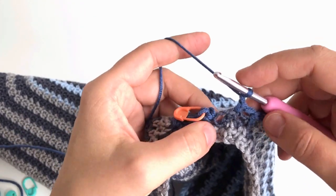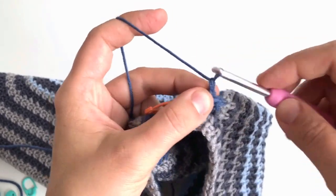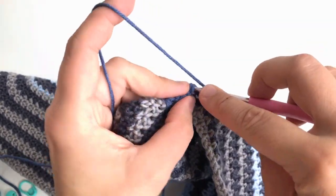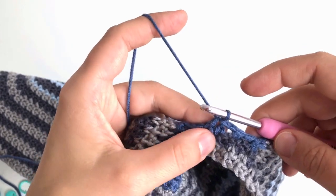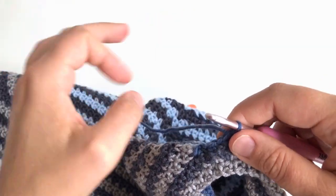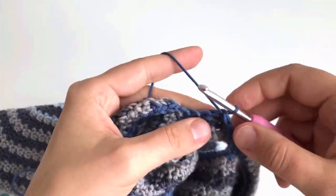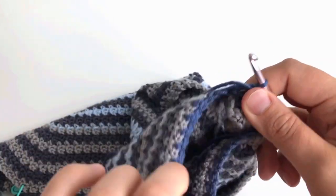So now what we need is chain 1. I have already made it, but I will make it once again. Chain 1, and we should join with slip stitch into the first single crochet. And this is round 1. For round 2, we should turn our work and work on the wrong side, so on the inner part of the armhole.